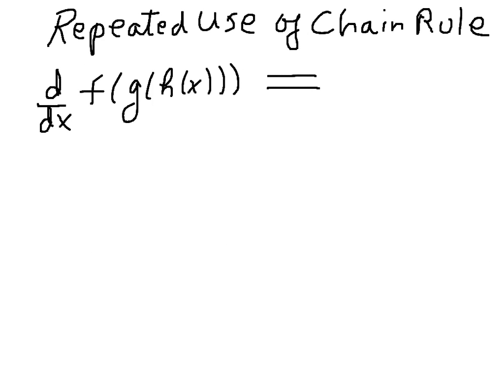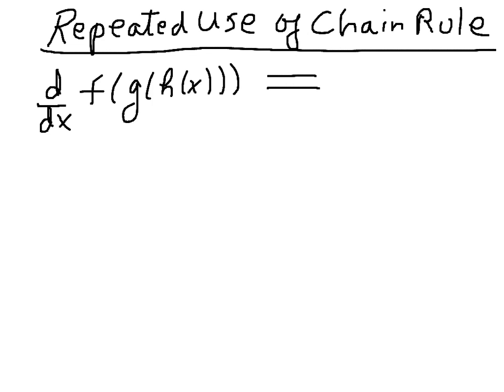So we know that there are plenty of times when we're looking at a function which is actually the composition of more than two functions. And the chain rule helps us here, and in fact we can understand how it would work for any multiple composition of functions. So in this case we're looking at the derivative with respect to x of the composition of three functions. And the concept is the same as was described previously.